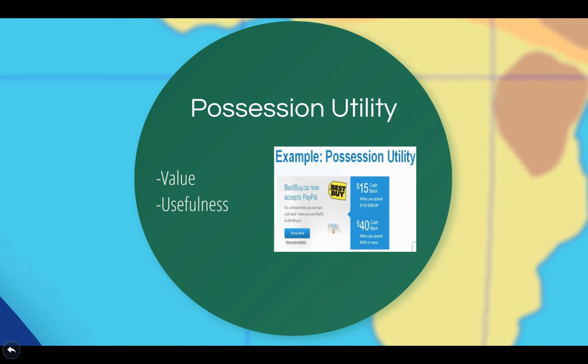Possession utility refers to the value or usefulness a customer derives from being able to take possession of a product. Possession utility is often influenced by the payment terms associated with a product. Credit and debit cards, for example, facilitate possession utility by allowing the customer to purchase products without having to produce cash or a cash equivalent at the time of purchase.